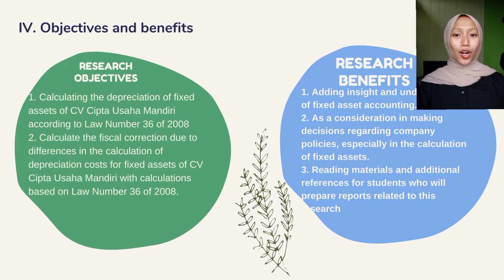The aims of this research are calculating the depreciation of fixed asset in CV Cipta Usaha Mandiri according to Law Number 36 of 2008, and calculating the fiscal correction due to difference in the calculation of depreciation cost for fixed asset in CV Cipta Usaha Mandiri with calculation based on Law Number 36 of 2008.